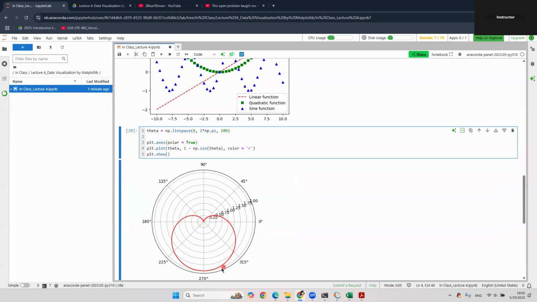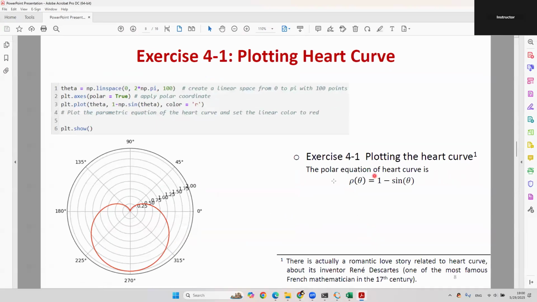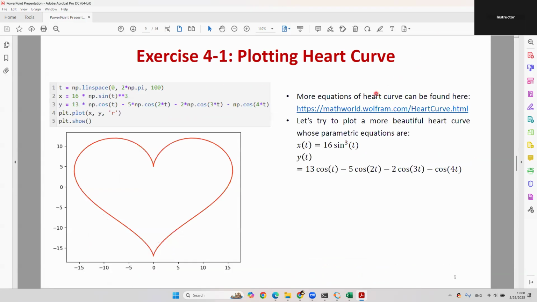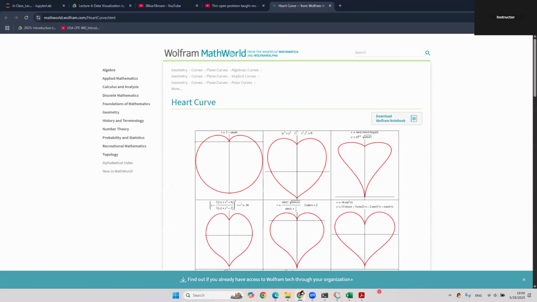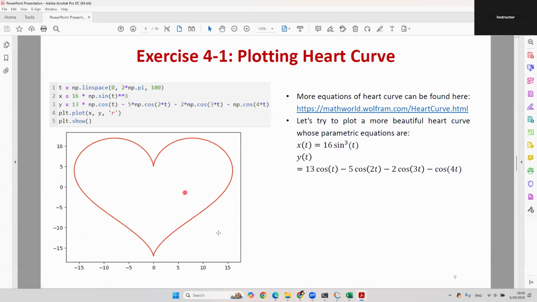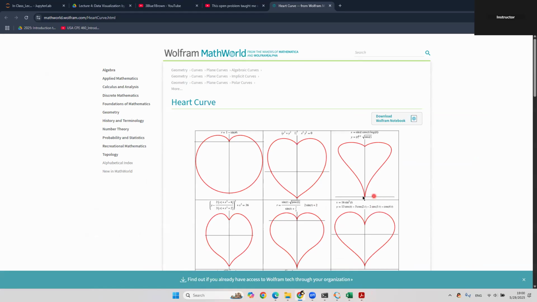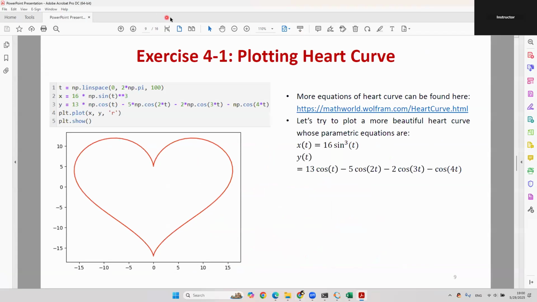And indeed, this is a beautiful and romantic heart curve, which was the love letter Descartes sent to the Sweden princess. Later, people actually redesigned the equations of the heart, and it's shown here. We have so many heart equations. And here I actually showed another heart, which one? I believe this one. Yeah, x equal to 16 sine cubed t and y equal to 13 cosine t minus 5 cosine 2t minus 2, whatever. It's too long, I hate to read such long things.